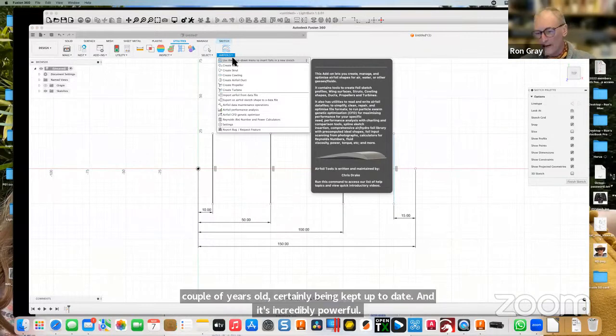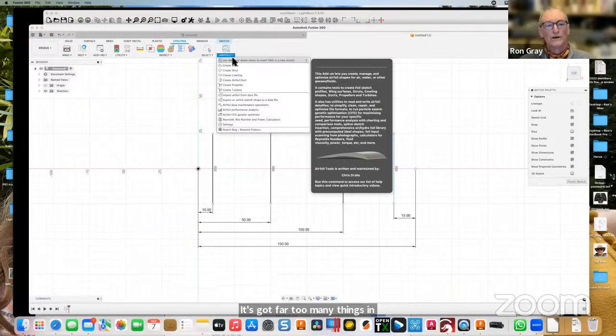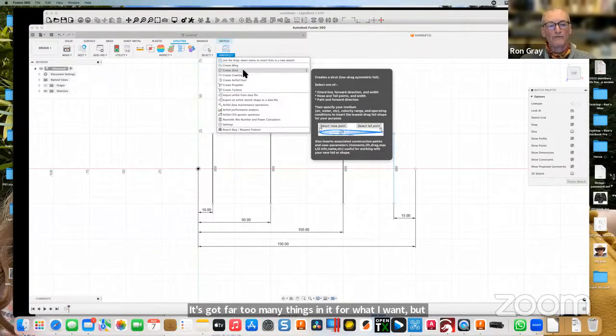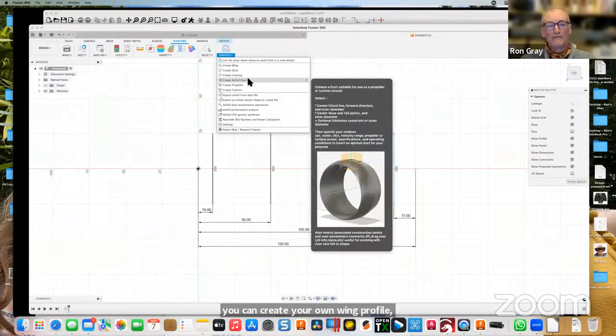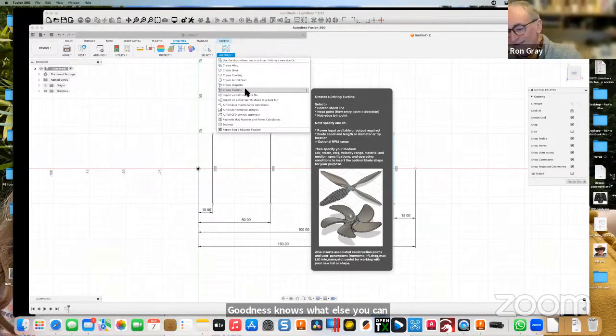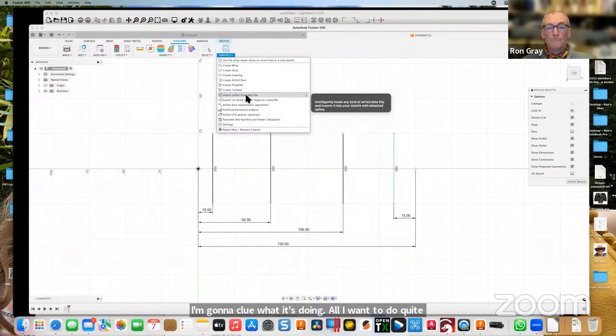It's got far too many things in it for what I want, but you can create your own wing profile, create a strut profile, create a cowling, airfoil duct, propeller, turbine, goodness knows what else. You can do all this well above what, you know, my capabilities. I haven't got a clue what it's doing. All I want to do, quite simply for today, is to import the airfoil from a data file.